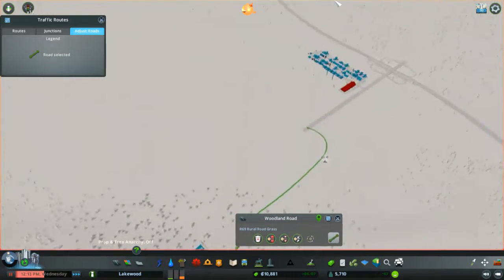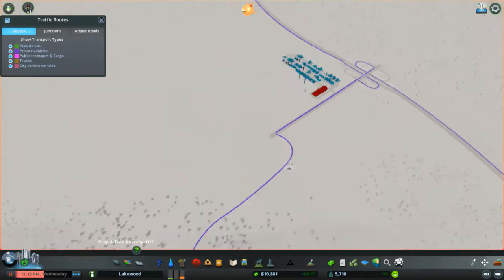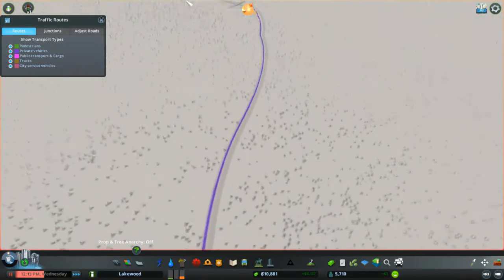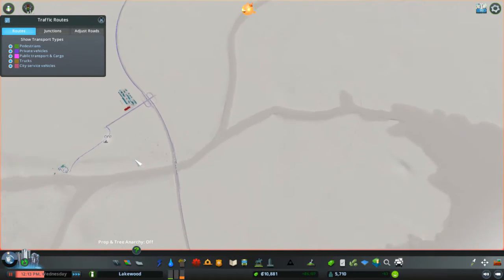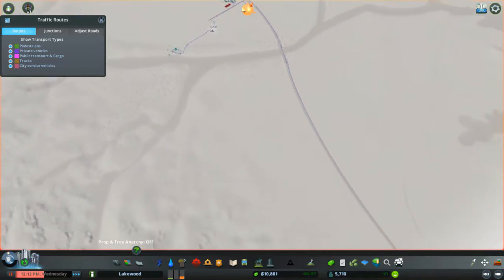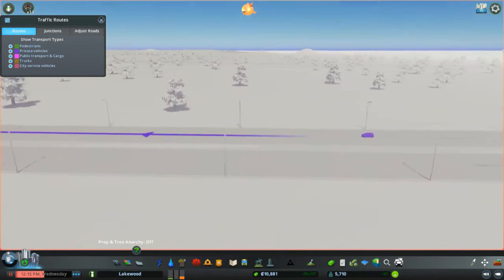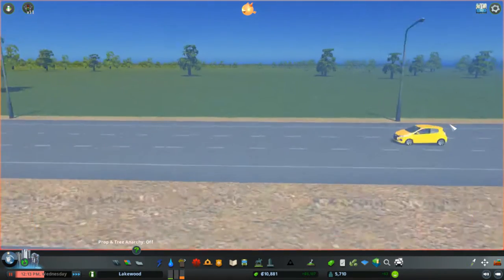Who's coming here? Because right now, who comes here? Okay, so we need to find them. Most of them it seems like they're only coming from both sides of the map. Let's find them. Let's find them. Okay, so here's one of the residents. Here's a car.